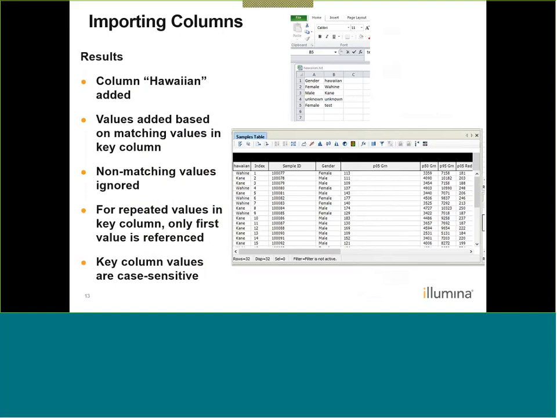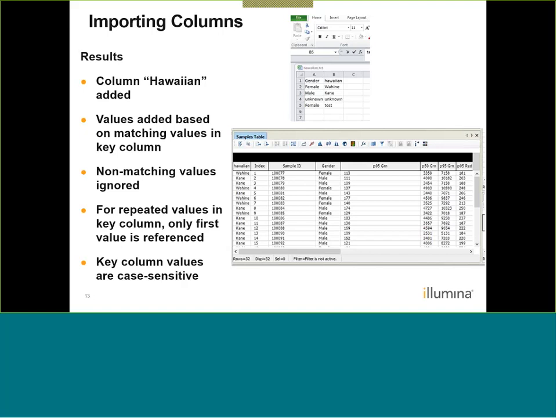The values that have been added are based on matching values in the key column. Non-matching values, for example, the unknown, which doesn't exist in the gender column, are ignored. Also note that for repeated values in the key column, only the first value is referenced.